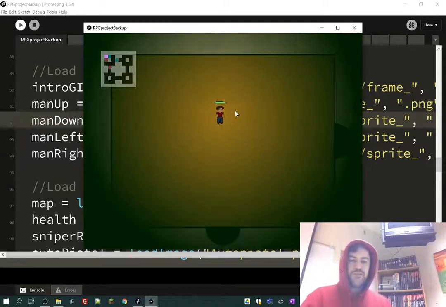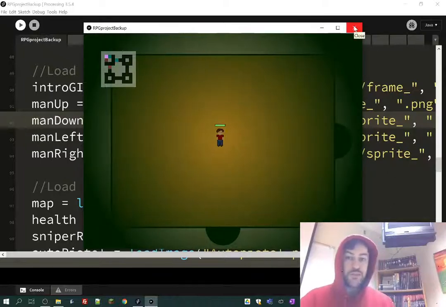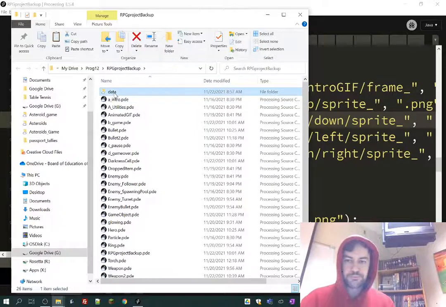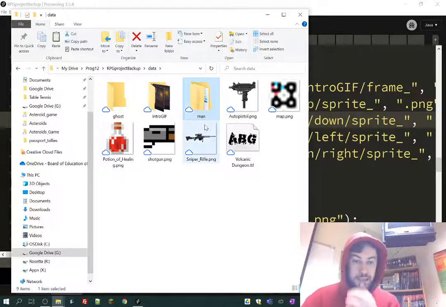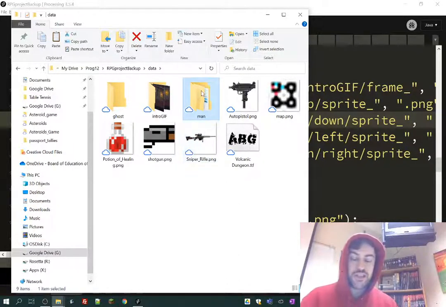First of all, I'll take you through the setup of this, and I'm just going to start with the images themselves. If I go to my sketch folder and look in the data folder, you'll see that all of the images that make up that character, going up, down, left, and right, those actions are all stored inside of this folder called man. I called it man because this is the male character drawings, and there are going to be other genders later on for you to include.